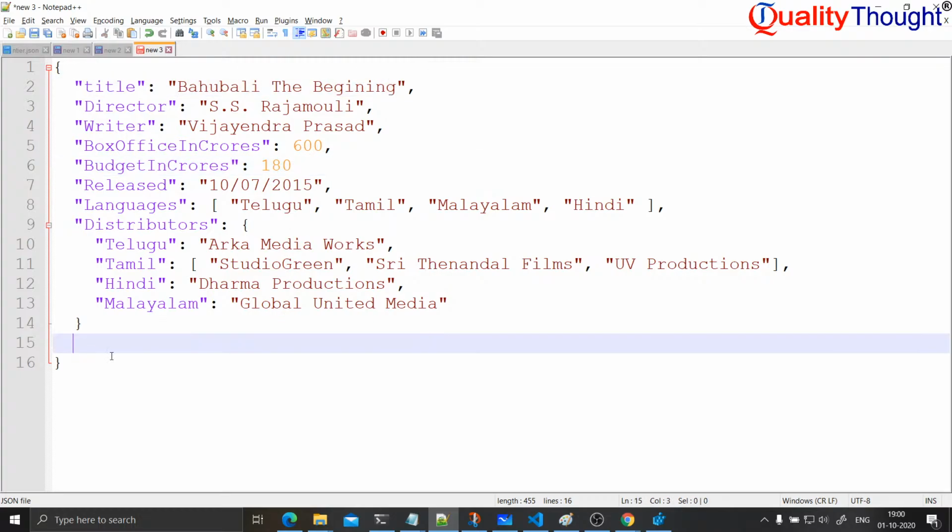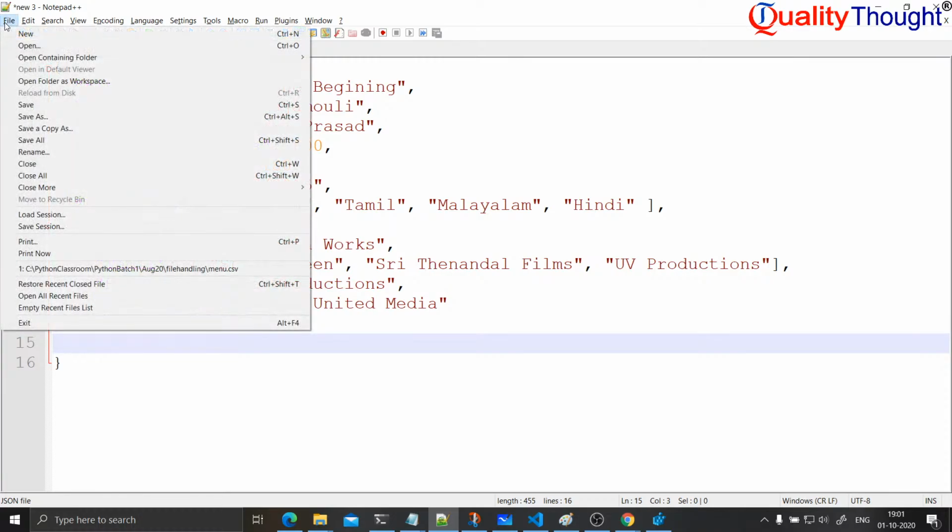Now, since I've spoken about it, the same thing can be written in another format which is called YAML. Initially it was called yet another markup language, but slowly people have started calling it, it ain't a markup language.